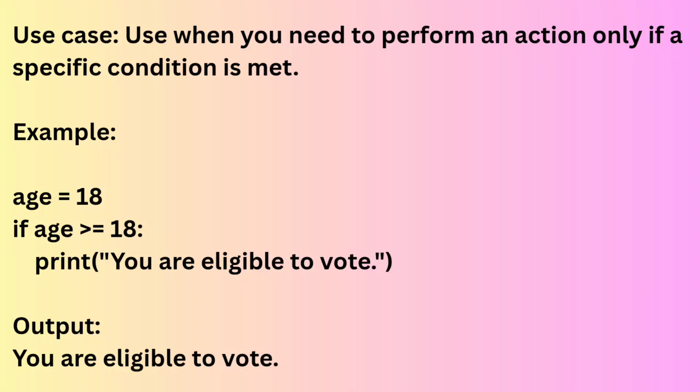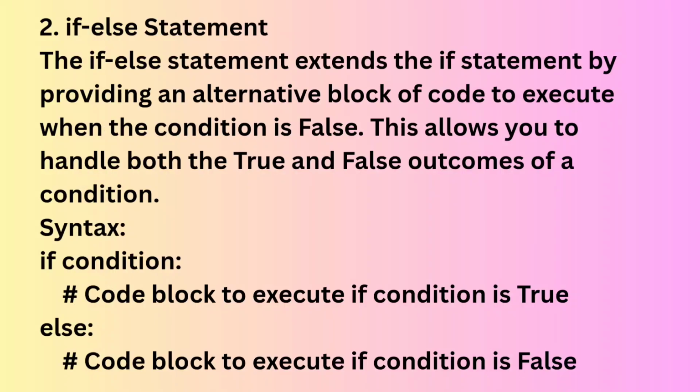Now second is the if-else statement. The if-else statement extends the if statement by providing an alternative block of code to execute when the condition is false. This allows you to handle both the true and false outcomes of a condition. Here is the basic syntax of the if-else statement. If the condition is true, the if block runs. If false, the else block runs. Only one of the two blocks will execute.